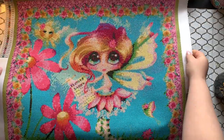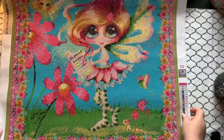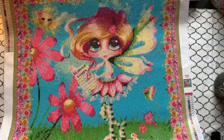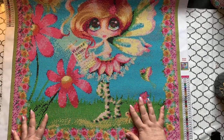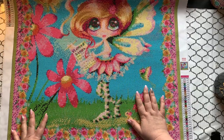Let me lift it up here so you can see more of it. I'm not sure you can see the entire thing, but almost, right? So anyways, I absolutely love it. This is going to go in Jolie's bedroom. I think it's super cute, especially for spring and summer. It's just perfect.